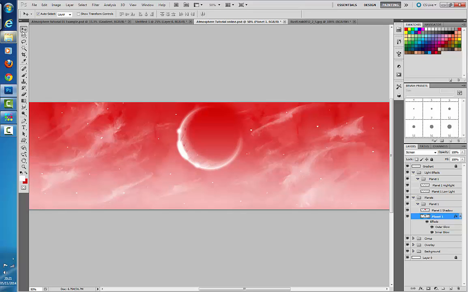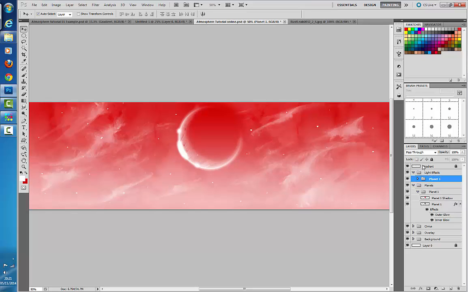So at this stage, what we want to do is potentially create that flare a lot stronger. On the video I have one going from the bottom, but this time we're going to have it coming across in this cool sort of diagonal shape and see how that looks. So in our Planet 1 folder, because we only have this coming from one planet, we're going to create a new folder and call that Flare Ray. Once we've called that Flare Ray, we can create a new folder inside that called Planet 1. Even though it's going to be the only folder in there, it just helps remind us which planet that is attached to.